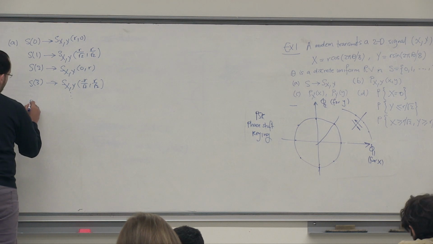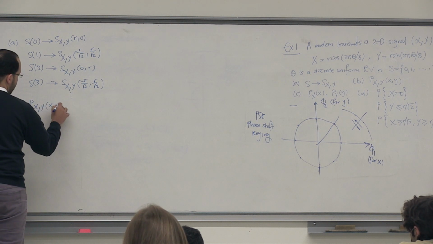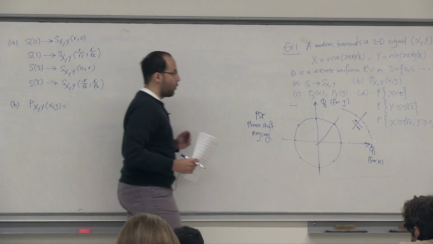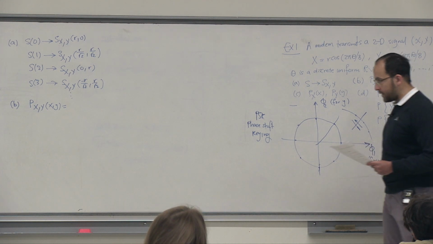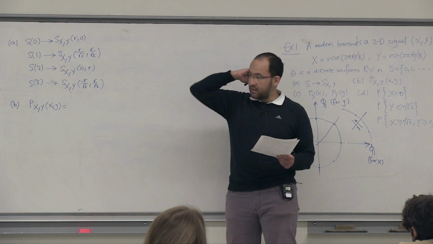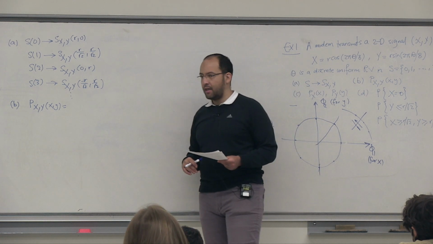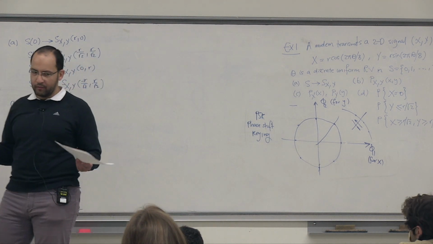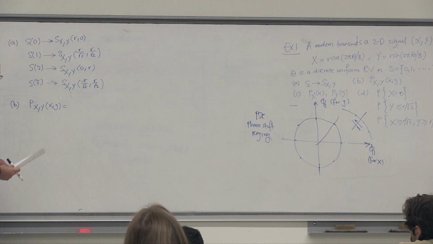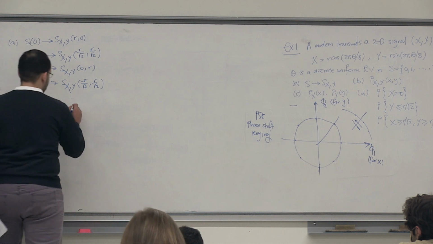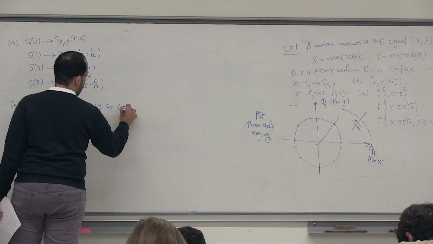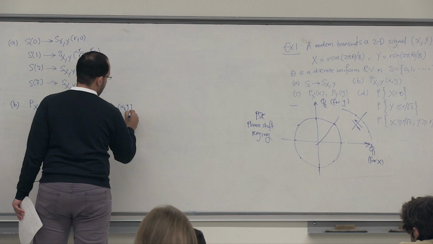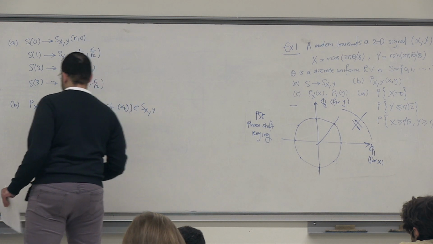Let's move to P. What is the joint PDF between these two random variables X and Y? This guy is a discrete uniform. We substitute all of its different values in order to get the possible values in the sample space Sxy of X and Y. Is there any point that has any preferential treatment over any other point? No, right? They're all the same. Since they're all the same, what is this guy? Exactly. It's 1 over 8 for all xy such that xy belongs to Sxy.